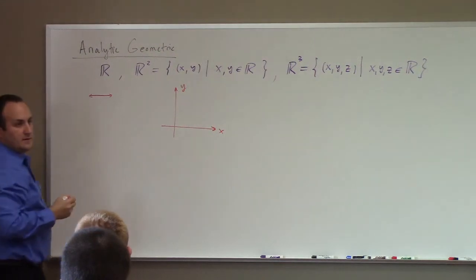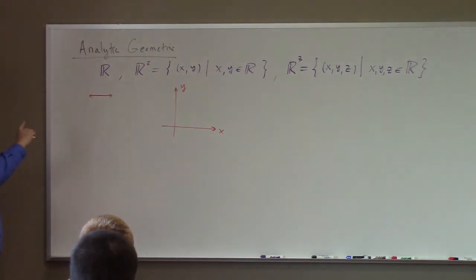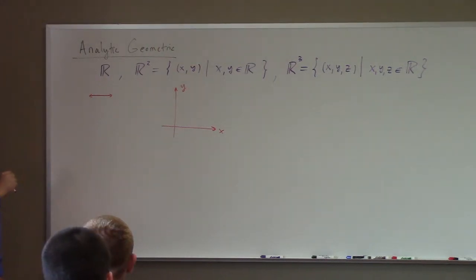So the Cartesian plane. Now there right there is the content of analytic geometry. It's this idea that I can identify a plane with these sets of ordered pairs, right? But there's a unique correspondence between this very abstract idea of a geometric plane and these pairs of real numbers. Now, maybe you haven't even really thought about it because it's so ubiquitous to what we do, right?